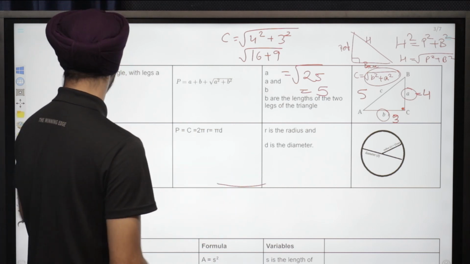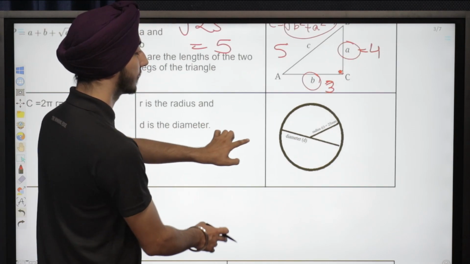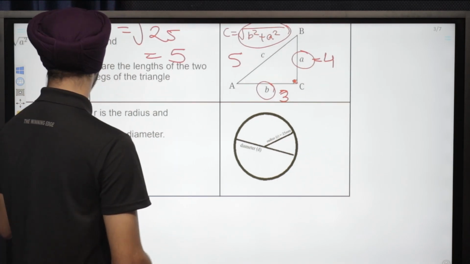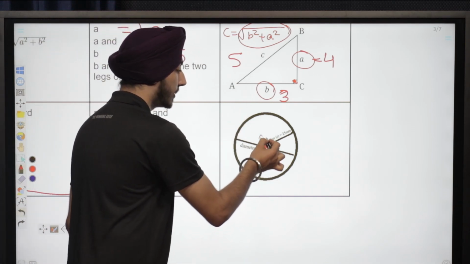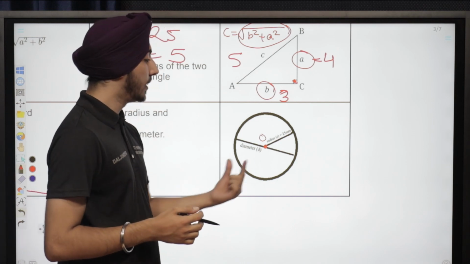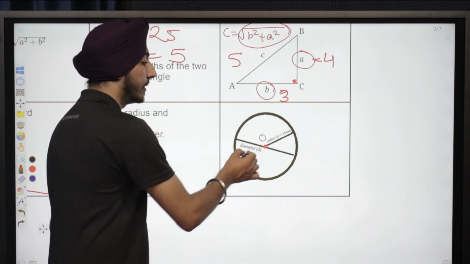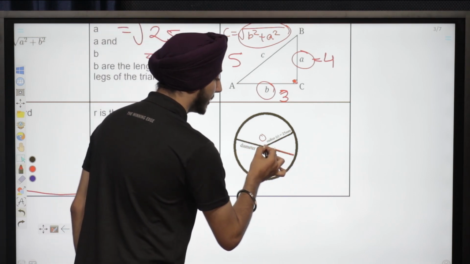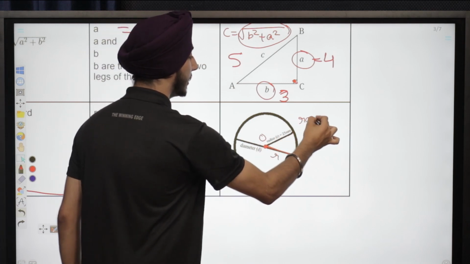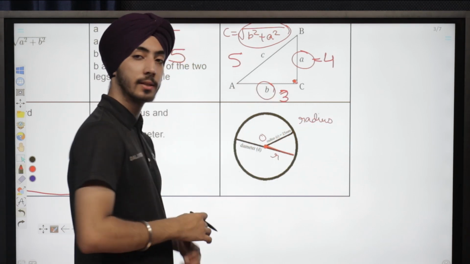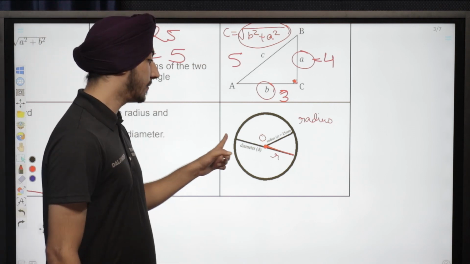I'll just show you here. Now in a circle, this is a circle. A circle has a center point which you may denote by O. ठीक है? O से लेके अगर हम boundary तक जाते हैं, circle की boundary तक जाते हैं, ठीक है? Then that distance is called as radius. What do we call that? Radius. R-A-D-I-U-S. ठीक है?